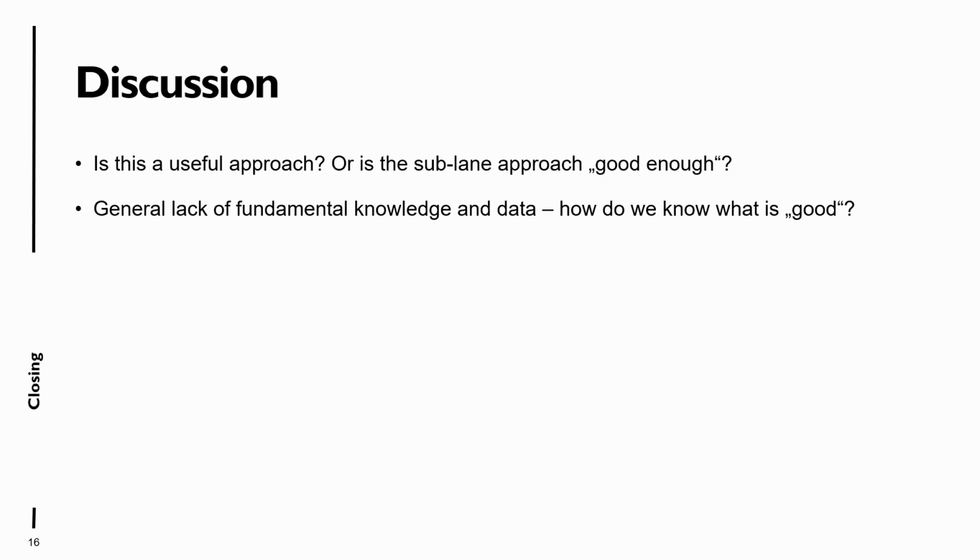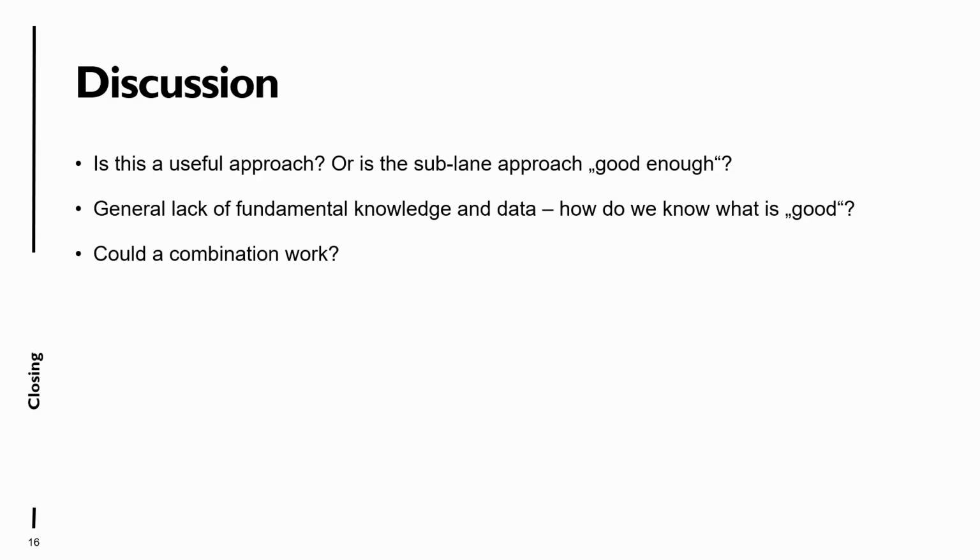So that leads me to my other point of how do we know what is good enough? How do we validate a model for cyclist behavior? What approaches do we need to take? And what data are we going to use for that? What data is necessary, and who and how are we going to collect it? Is it possible to somehow collect it together to build this kind of fundamental knowledge that we've had for the last 40 years about car traffic and 20 years maybe for pedestrian traffic, but maybe 5 years for bicycle traffic. So we need to work on that a little bit.